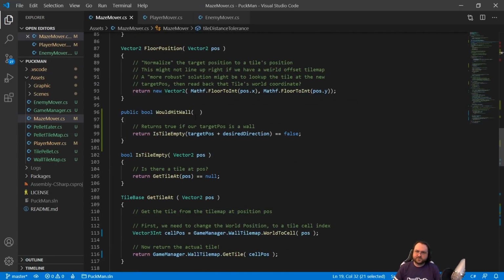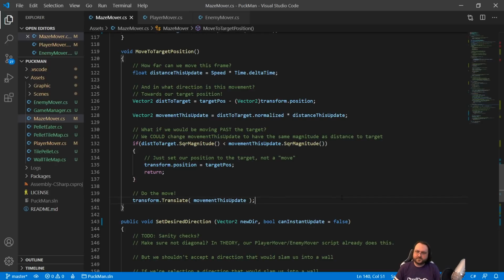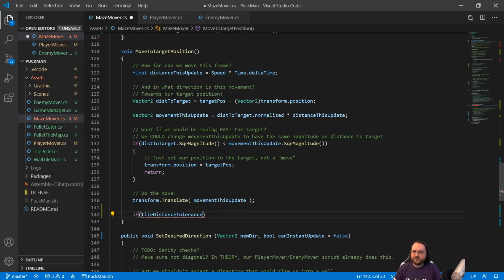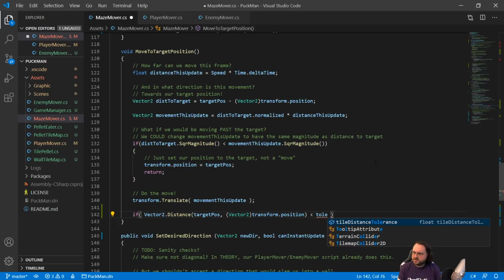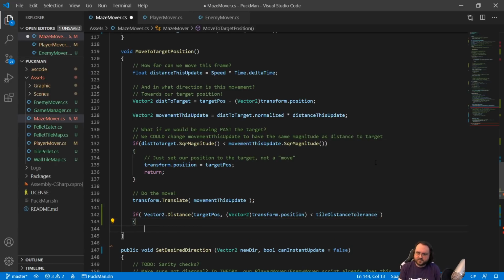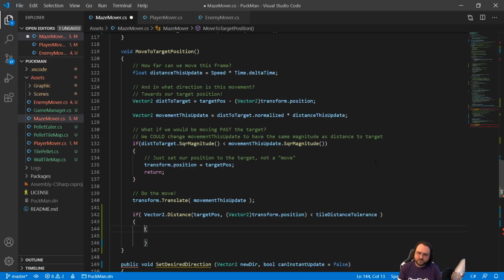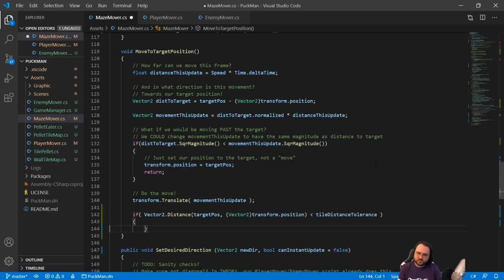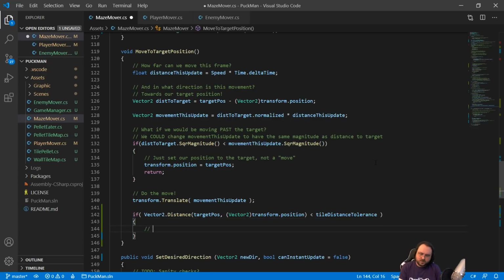So the tile distance over here, what we're going to do is after we move, if Vector2.distance between our target position and our newly updated position is less than, what do we call it, tile distance tolerance, then close enough to count as arriving.